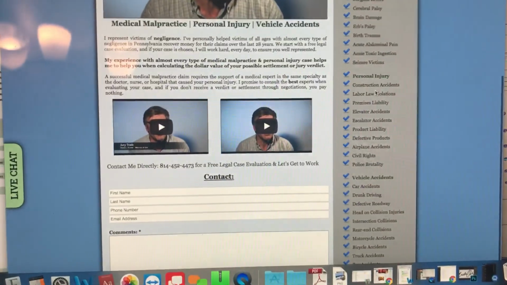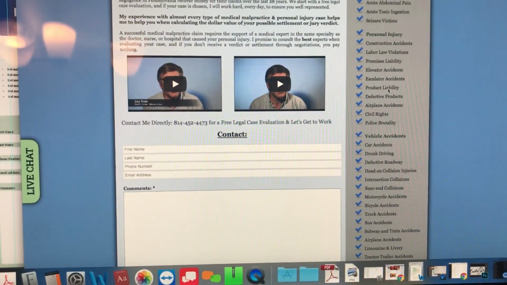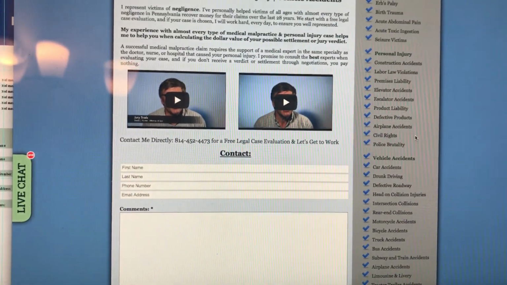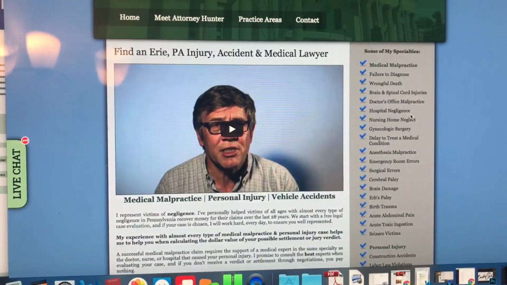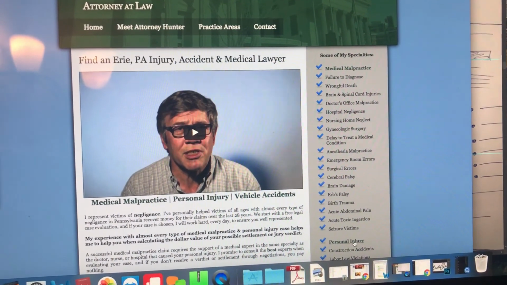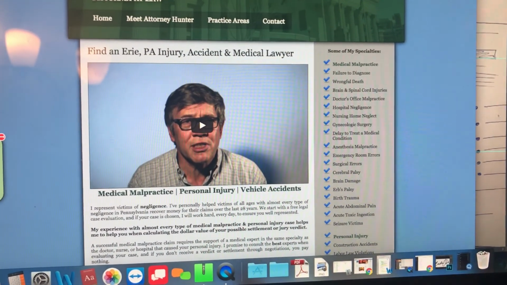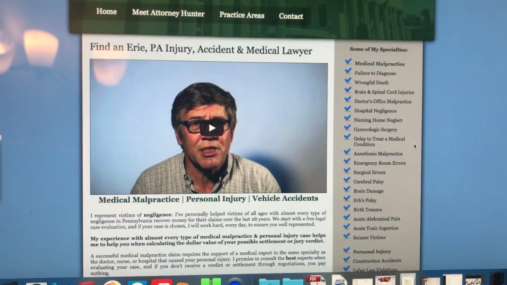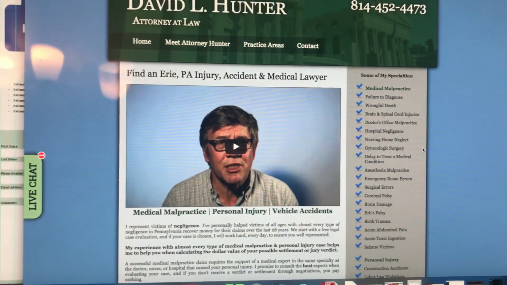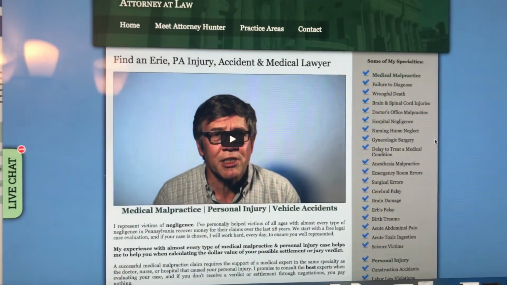So we're trying to make it easier for the viewer to get to the site and understand what he specializes in. And instead of listing all of the stuff out immediately as soon as you log on to the website, which is what he has right now, we're going to cut it down, break it down, make it simpler for the viewer to digest.